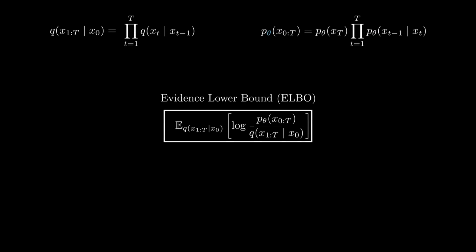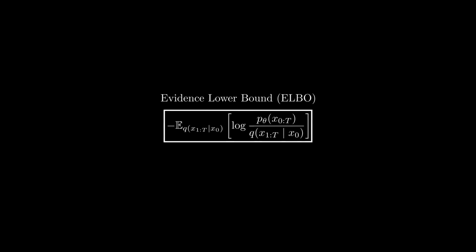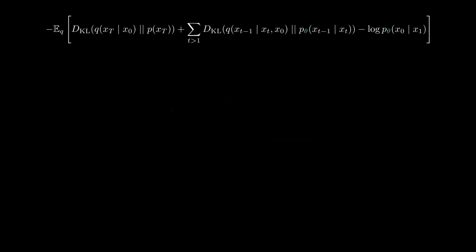Well, since it's an upper bound on the negative log likelihood, it corresponds to a lower bound on the likelihood itself. Now, we'll try to make sense of this training objective by modifying and simplifying its expression further. I'm going to skip the detailed derivations here because they're honestly a bit tedious, and the video is already pretty math-heavy. Just know that with some straightforward algebra and Bayes' theorem, we can rewrite the ELBO from this form to this more useful expression.